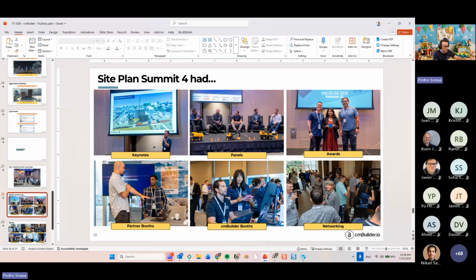There were partner booths where different exhibitors were showing their products as well. cmBuilder booths where we were hearing for the first time the feedback about tools that are to come. We are showing mock-ups, showing prototypes of new tools, and also demoing things that we created recently that some people didn't know, right?